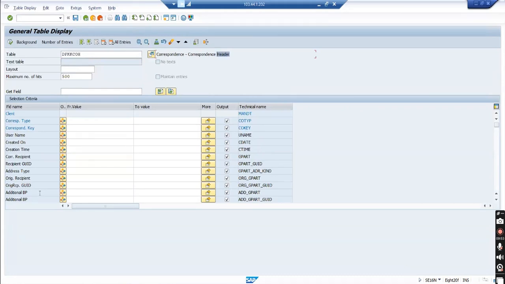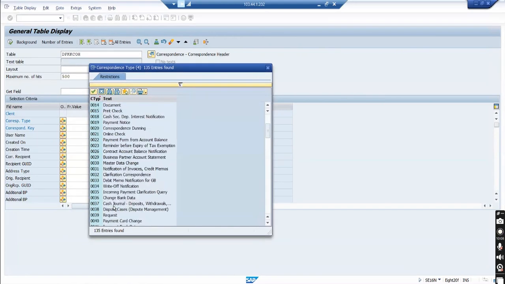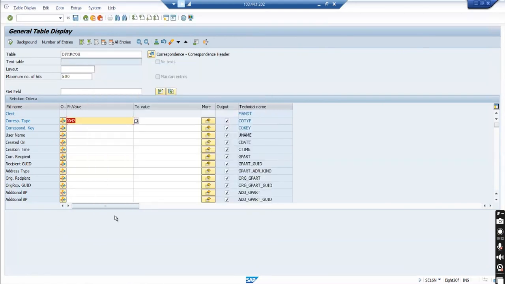If you search with the contract account, the correspondence type here is 420042. So these are the FICA ones. You have seen this earlier. If I scroll down up to invoicing to FICA, this table will also be populated each time the invoice is generated.